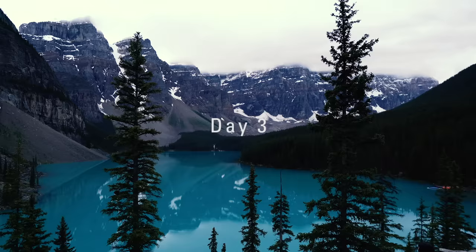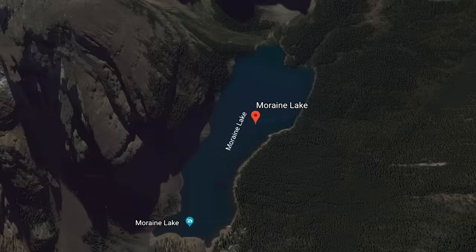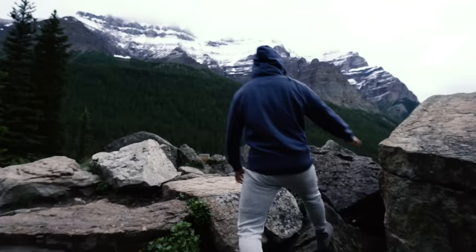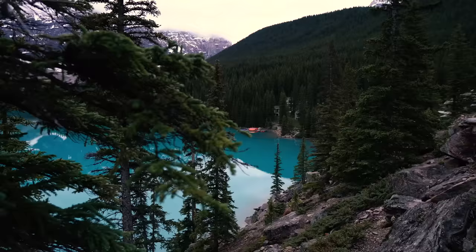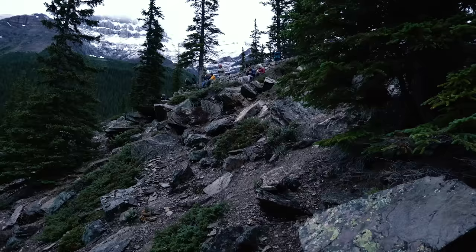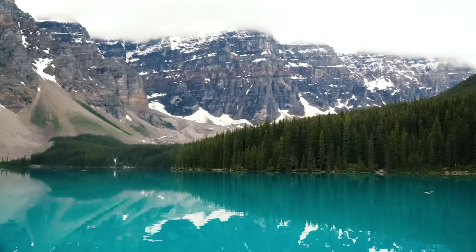It's our third day exploring Banff, and today we woke up early — 3:45 in the morning. We all got up, packed into the minivan, and headed to one of our favorite spots on the entire trip for sunrise: Moraine Lake. Getting up before 4am is extremely painful, but trust me, in this situation it's definitely worth it. Moraine Lake is situated in the Valley of Ten Peaks, located about 14 kilometers into the mountains from Lake Louise. This glacier lake is bright blue, surrounded by trees and snow-capped mountains — honestly the perfect place for sunrise.